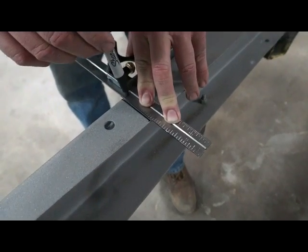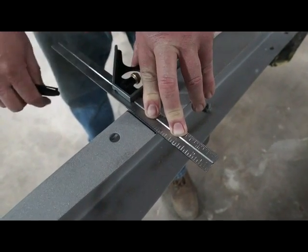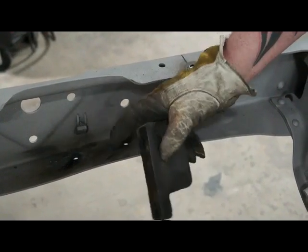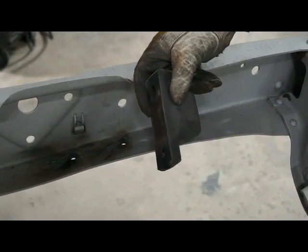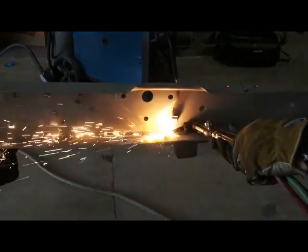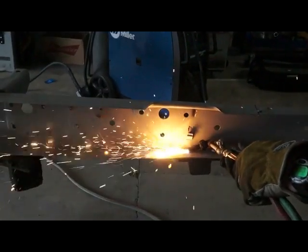So like I told you in the last video, make sure you mark your axle center line before you do anything. These are the bump stops. If they're still on your frame, we just torched them off, throw them away. You don't need them. So that's it.